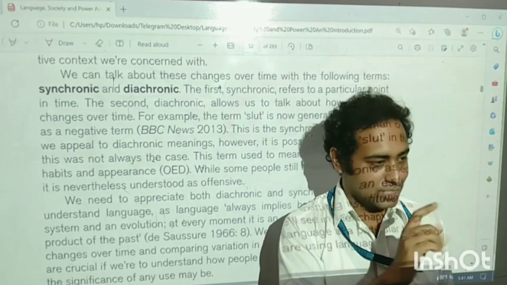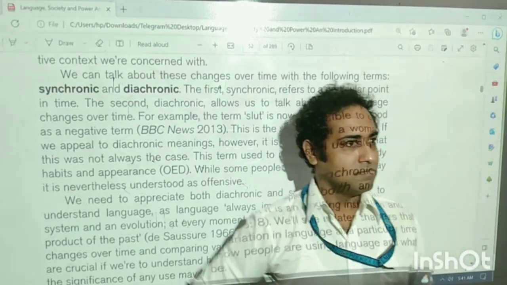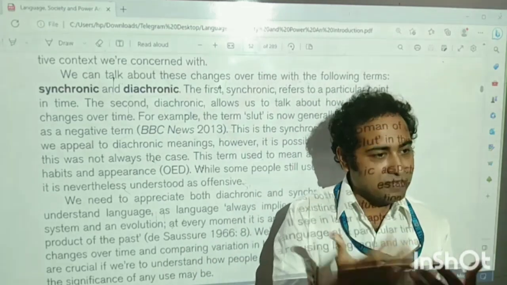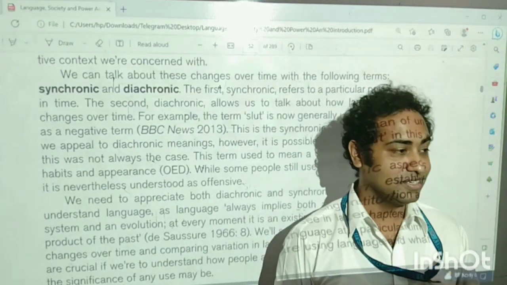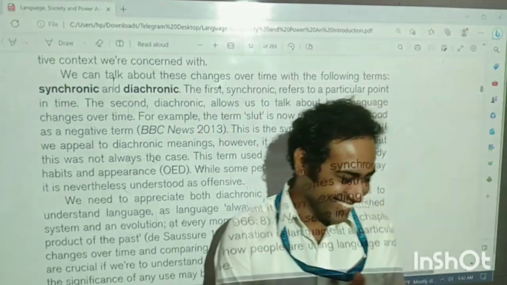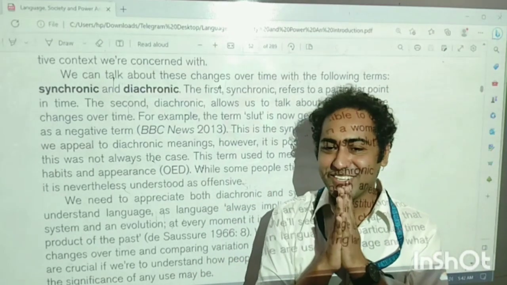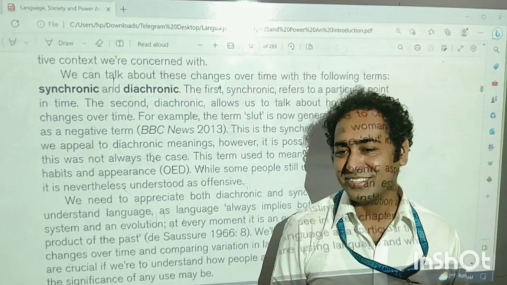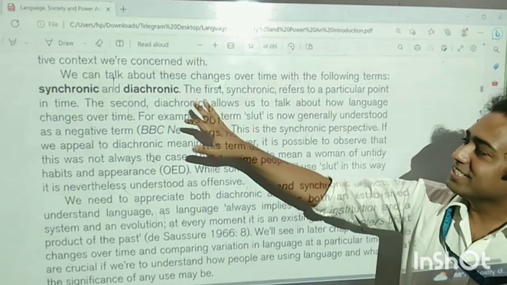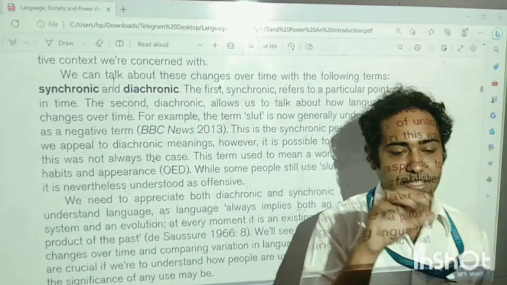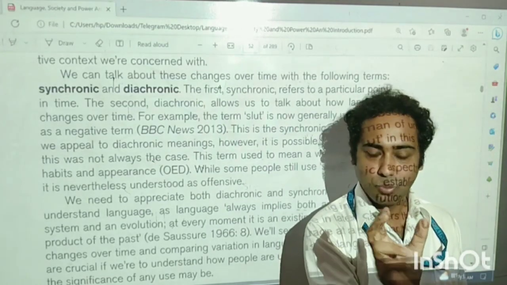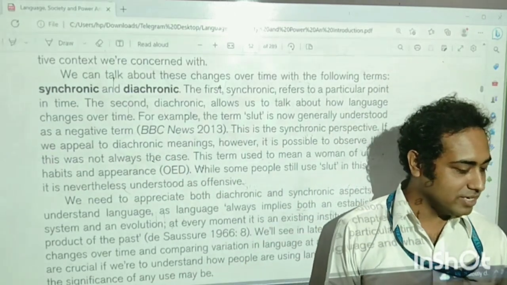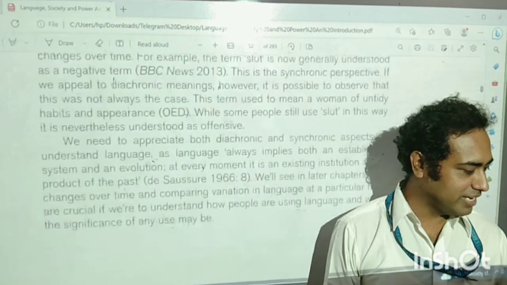Mind it. Suppose if I say you are mad, you will become angry and say, sir, what did you say? I'll take action. And if I say your mind is not working normally, you will get convinced. You will not say anything, but it is the same sentence. So that is interesting. Synchronic and diachronic actually means for a particular period of time the meaning was one type, but later on it changed. Diachronic is change. You will understand if you read more. Right, let's come to the next.